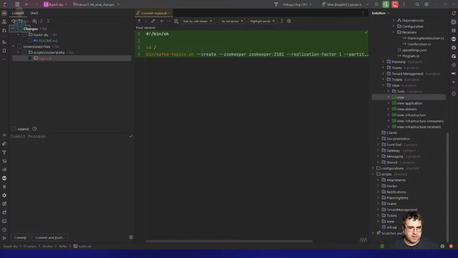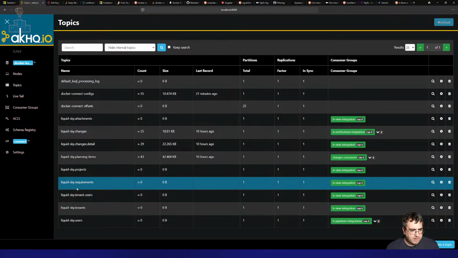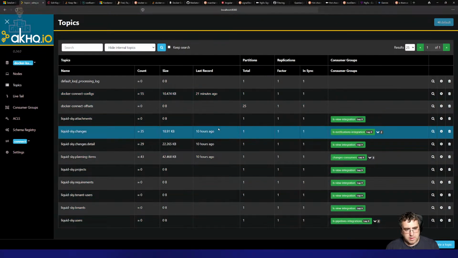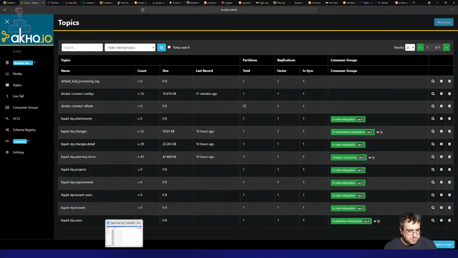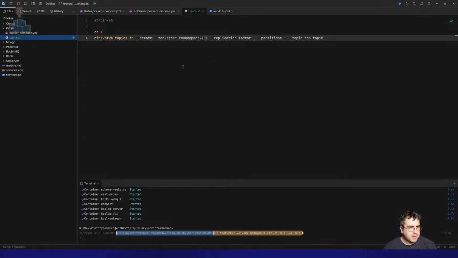So I want to see if I can get a script running that I can bring up the system and recreate the topics, because we're getting to the point where there's enough topics to make it a complete pain in the rear if I have to recreate these every time, right? So if these get wiped out, then messy. So we'll do a bit of housekeeping. So what I want to do is see if I can get that to run.